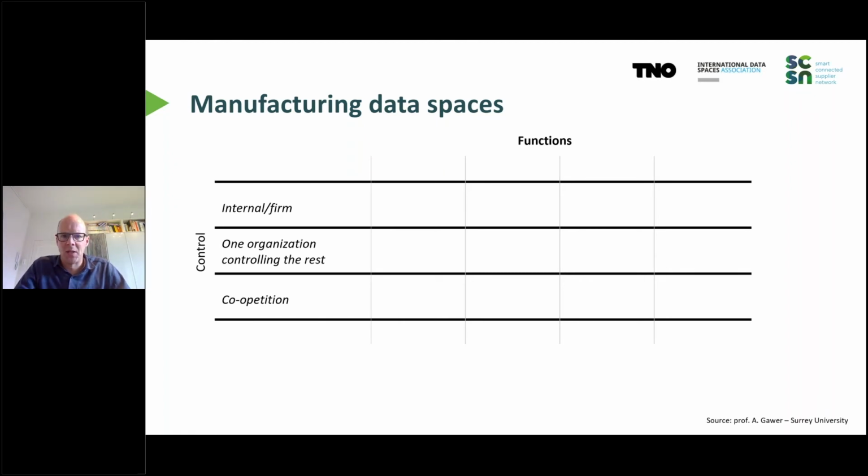And what we then see in terms of manufacturing data space is that there can be all kinds of functions. There's obviously the manufacturing function. Somebody still needs to make something. But there's also the innovation function. You need to do new things and things in a better way. Sometimes there is a market making function, bringing together physical supply and demand. And there is a data sharing function, so bringing together data sources from one organization and the other.